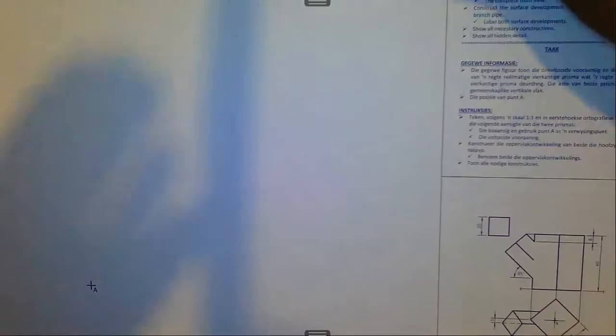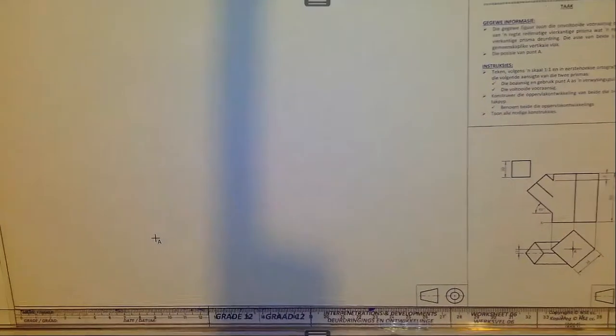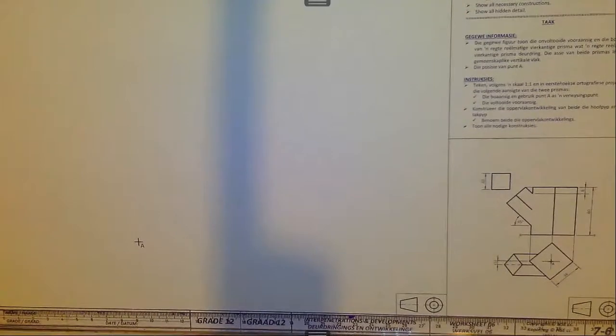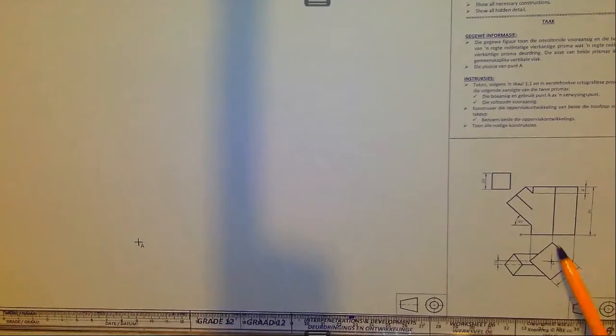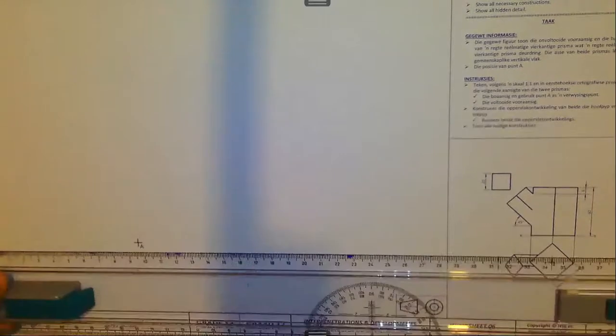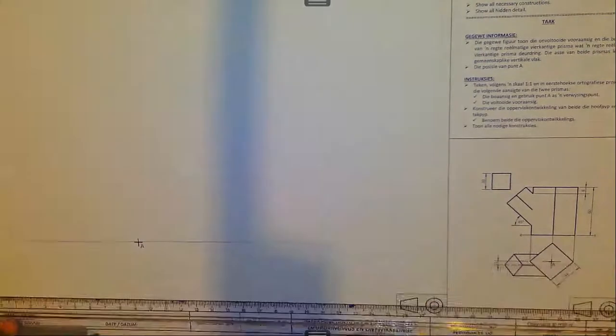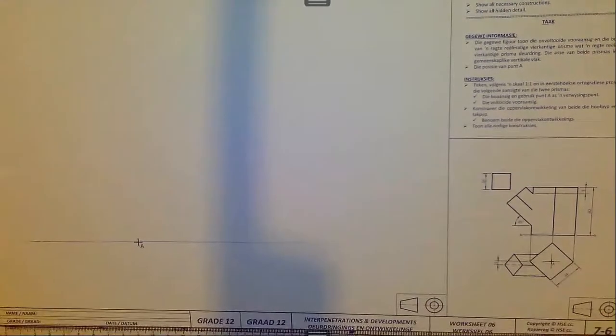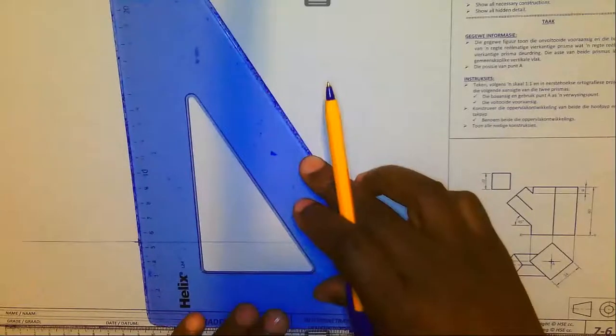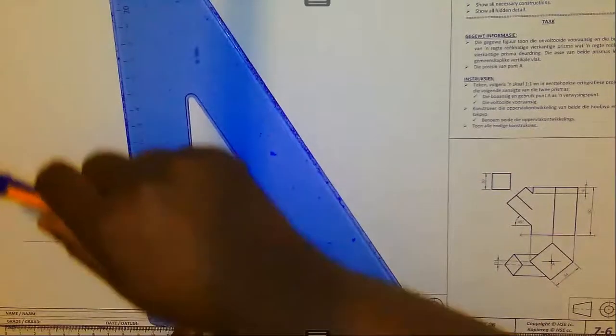So now we want to start the drawing, looking at this setup. Right, so we are supposed to copy this. What I would urge you to do first, you draw a faint line like that, and another faint line like this. Right, let it go like that.